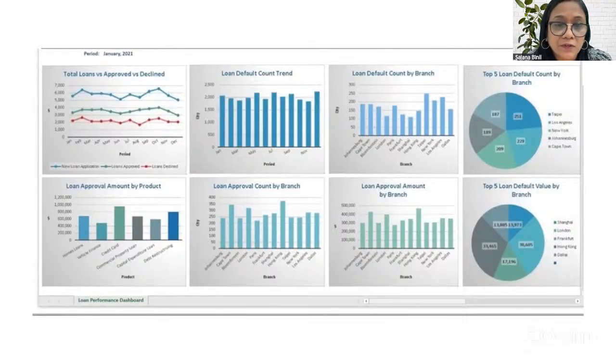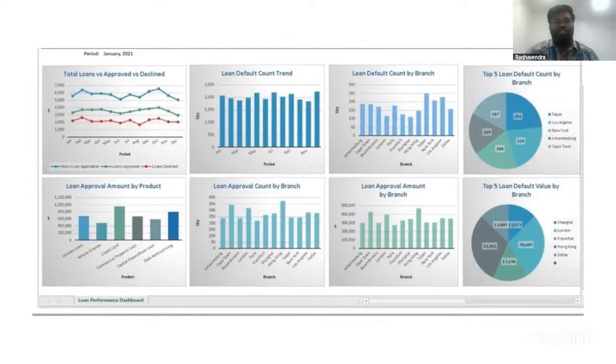So this is a very good dashboard that gives the bank management enough data to base their strategic decision making. So it becomes easy for them to decide which loan products are performing and which are non-performing, right? Yes, you can go ahead, Raghav, and give us a brief about this dashboard.